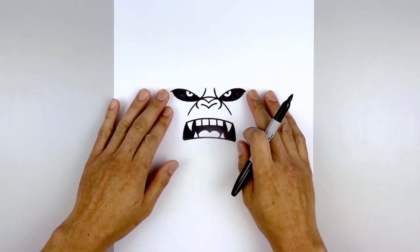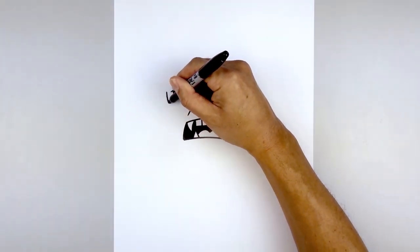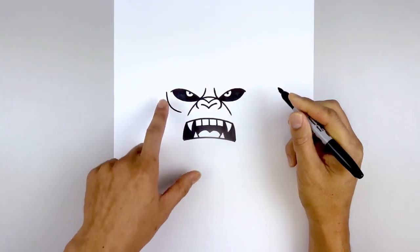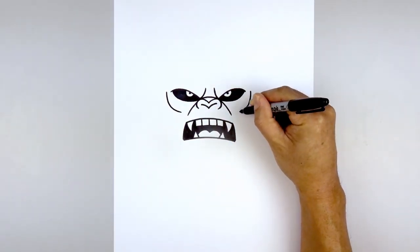Now we want to move out and draw on the cheekbones. From the outside corner of the eye, we step out, we want to curve down, and then bend that in. Do the same thing over on the right. Curving down, and then pulling that in.